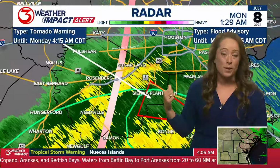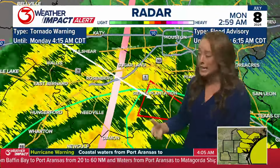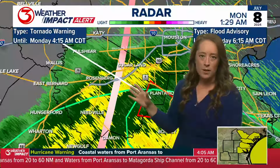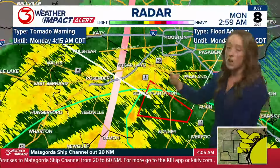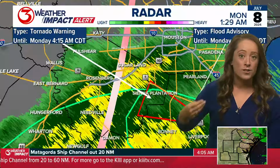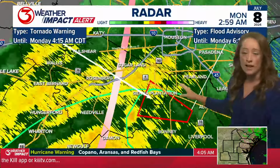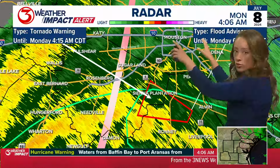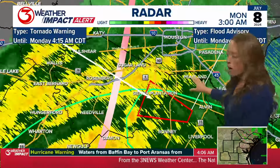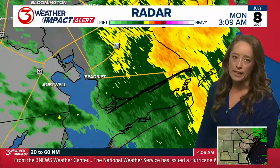So remember, just for the future, this is supposed to be an active hurricane season. A lot of people know there's a clean side of the storm and a dirty side of the storm. All of the heavy rain, the strongest wind, and really the tornado threat, that all happens more so on the right side of the storm. Whichever direction a hurricane is moving onto shore, it's that right front quadrant that gets a lot of the worst action of the hurricane, unfortunately.